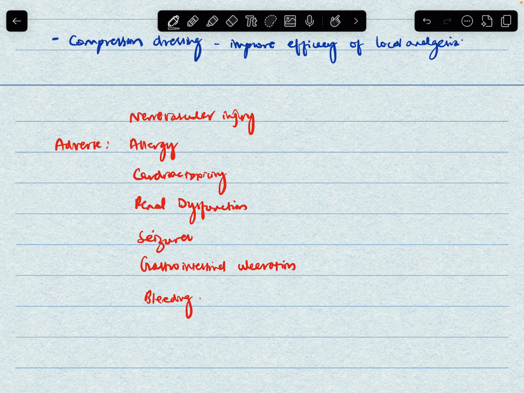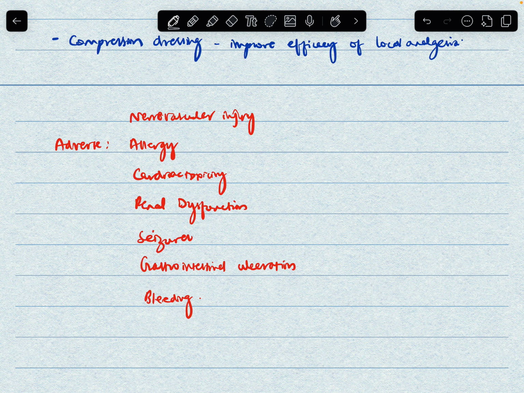However, there would be some remote chance of adverse effects as well with these cocktails, and they can be neurovascular injuries. The popliteal artery would be 2 centimeters from the posterior capsule when the knee is in flexion, and it lies just lateral to the midline. So one has to be very cautious when infiltrating the posterior capsule not to injure the neurovascular bundle that is located posterior to the capsule.